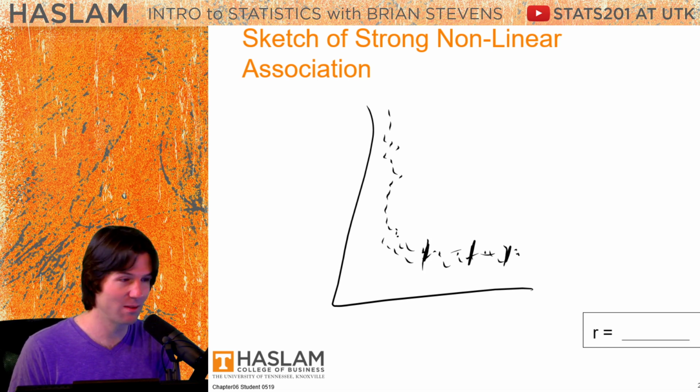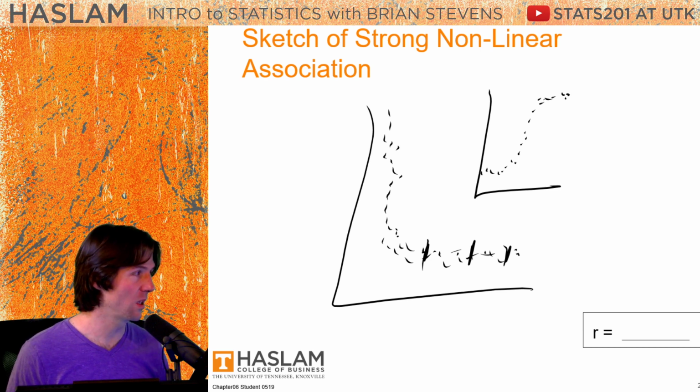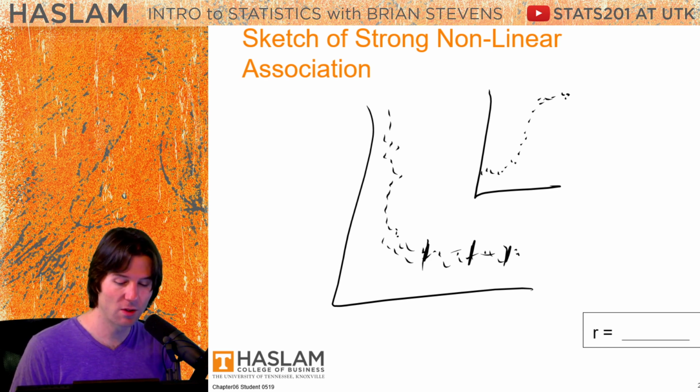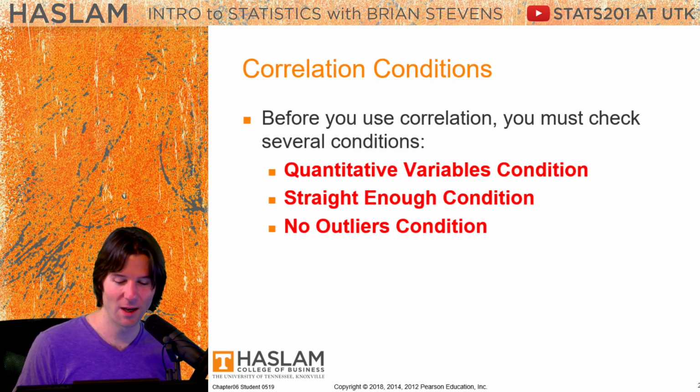Ooh, Jared, you got some points right there. Sigmoidal, it's one of my favorite words. You said it. That's S-shape. And so this is a very strong sigmoidal curve right there. Strength is just measured by the vertical scatter. And this one is not linear. So it's non-linear, but still very strong. So sigmoid, you got it.